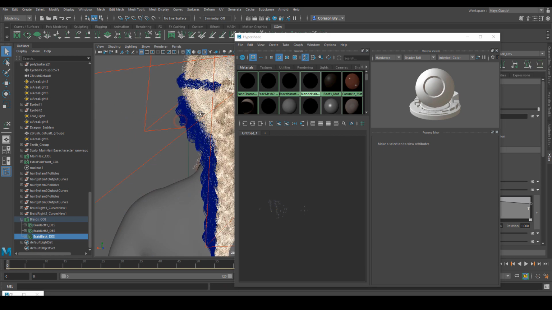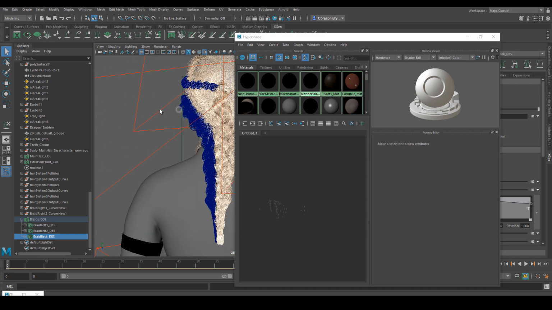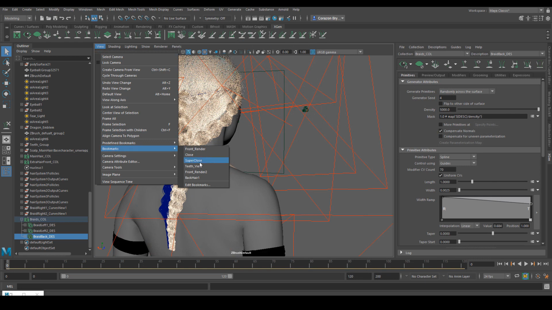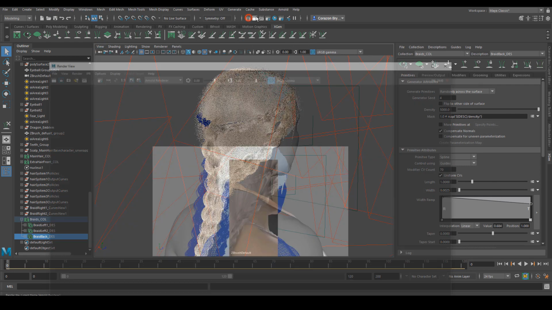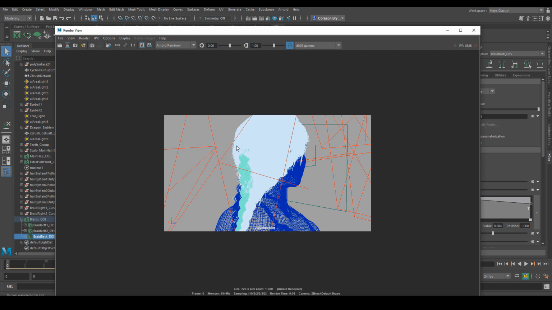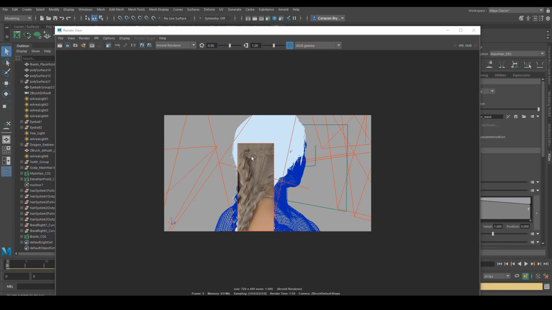There you go. Let me see how that looked. Going to do a render here. Yeah, render like this. Okay, cool. And there's the braid there.